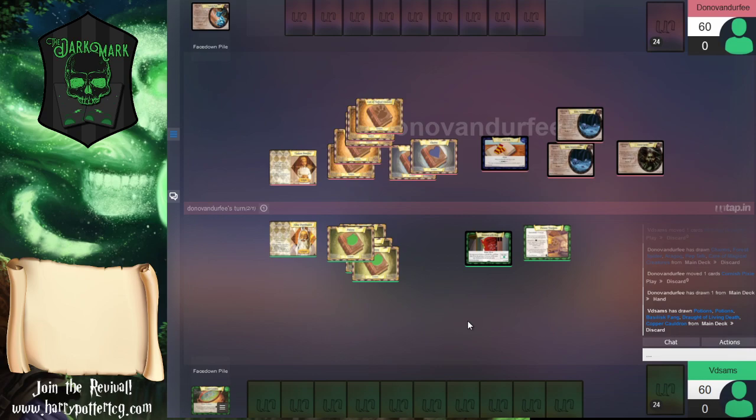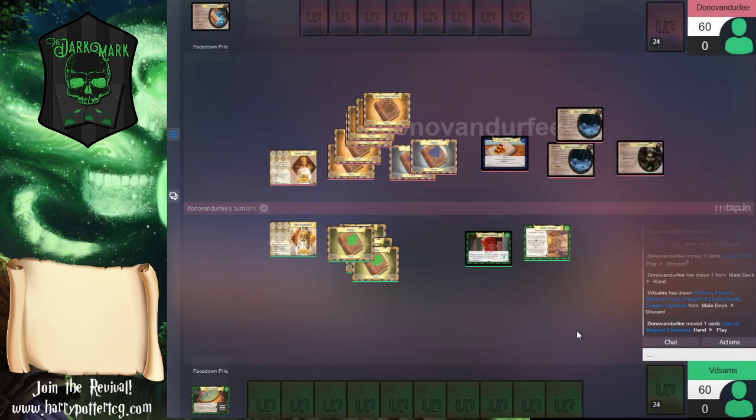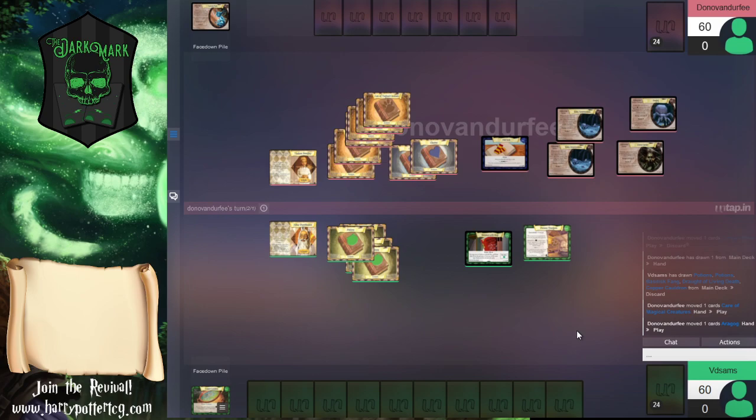And then Sammy's taking 5 damage, right? It's 3 from this guy. Yeah. 5 damage from the Forest Spider and the 2 babies. But yeah, I was going to say, Donovan's just waiting for a turn where he finds another lesson.